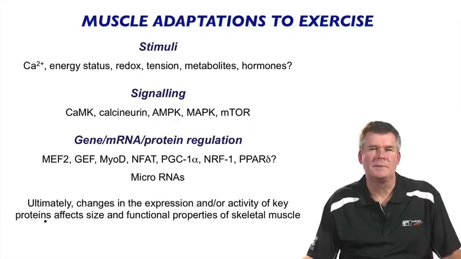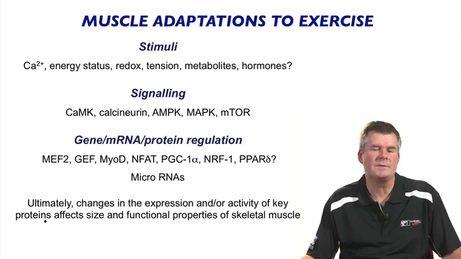In our final lecture on muscle, we're going to look at what changes take place in muscle in response to various types of exercise. When muscles are activated during exercise, we need to think of some of the changes that are taking place, how they're detected, and what might be some of the consequences that mediate these adaptations to exercise.